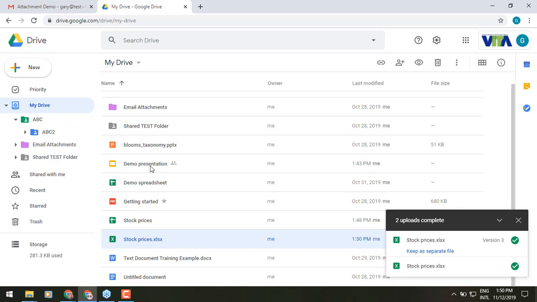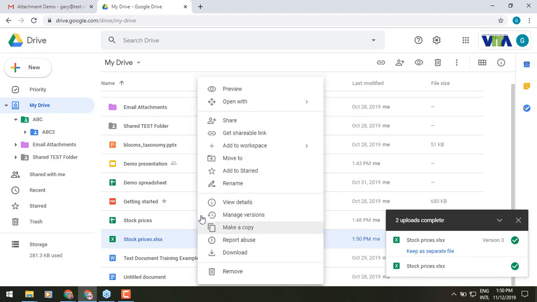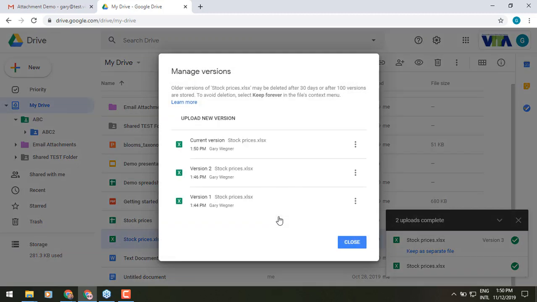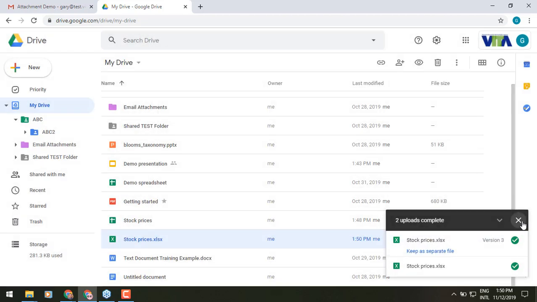If you'd like to see your other versions, go to that Excel file, and it only works for Excel, Word, PDFs, PowerPoints. When you right click on the file in that menu, you will see an option to look at Manage Versions. And when you look at your Manage Versions window, it will pop up all of the versions of that file that you can use there. Okay? So that is what you can do. All right, so that is your Manage Versions piece and working with those Microsoft format files.